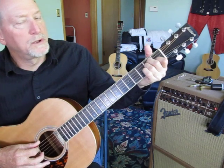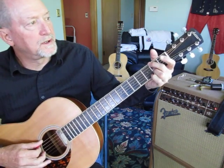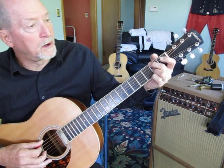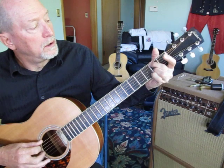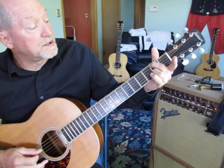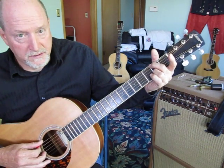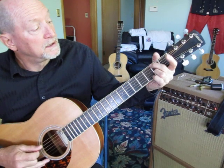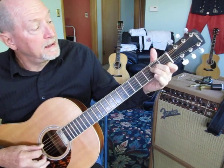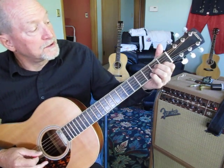Okay, let's look at that real quick. And we're playing bass notes with a supporting higher harmony note. So right here we're just bass on the 2nd fret and the 3rd string on the 2nd fret. Now G with the open B. Now an A with a covering right here on the 1st string, 2nd fret.